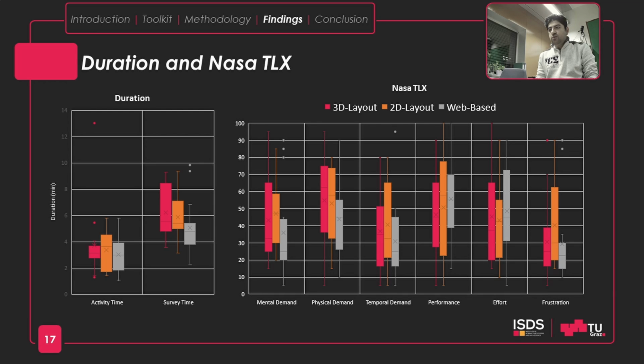This could be due to several reasons. First, there is more task load for users when they fill in the questionnaire in VR. This may be a correct interpretation, but in this case, users should face the same condition with the 3D layout, since the 3D layout takes more time. Second, participants are more frustrated when using an in-VR questionnaire with the 2D layout compared to the web-based version. According to this interpretation, users would not be likely to choose the 2D layout over the web-based version.